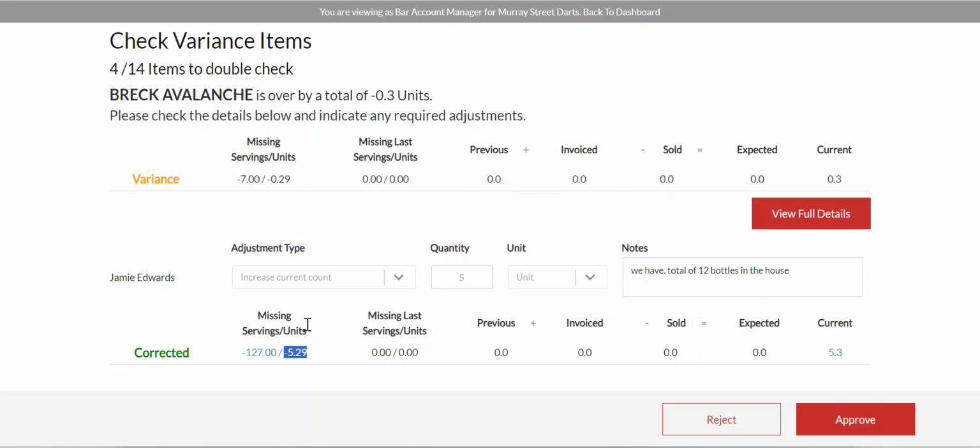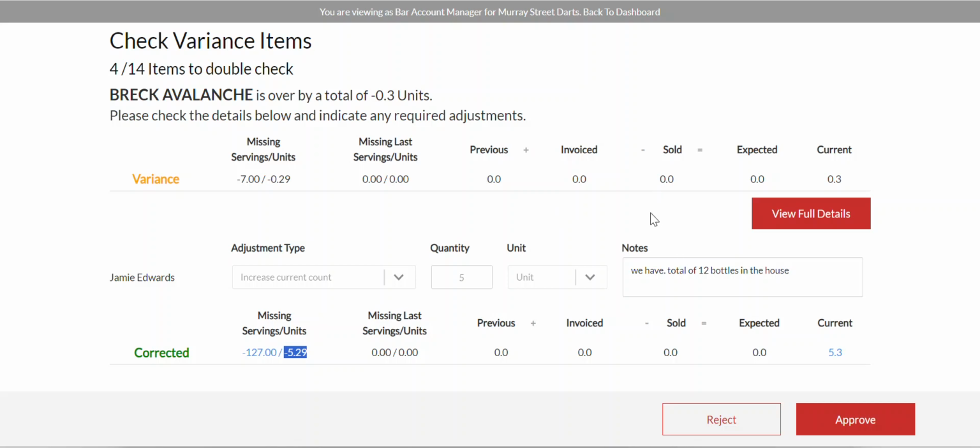When we have a variance of 0, that means that the number sold and the number poured equal each other. So if the missing amount gets bigger away from 0, or in this case is negative and gets more negative, then it's a sign that the adjustment you're making is not helping the situation, and it'd be time to rethink, check it out.